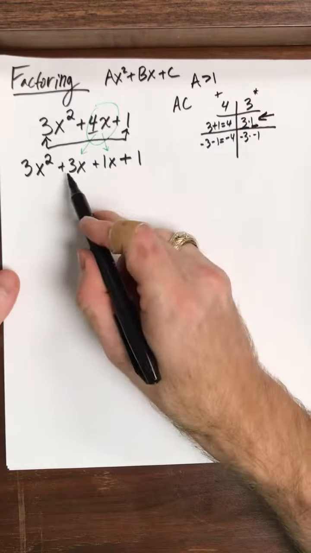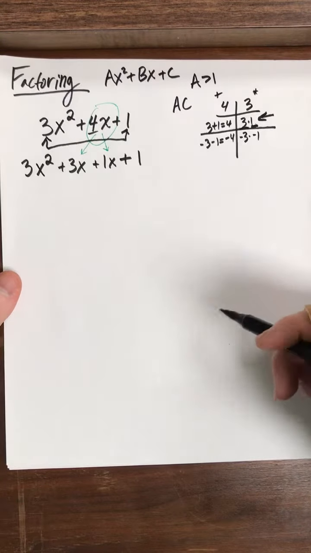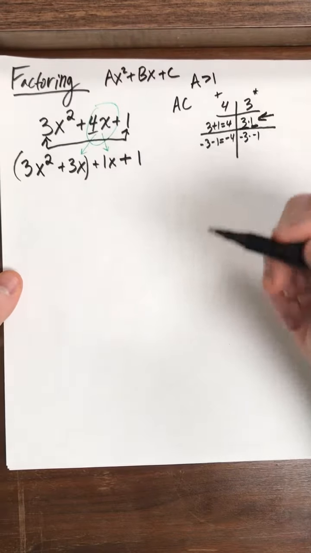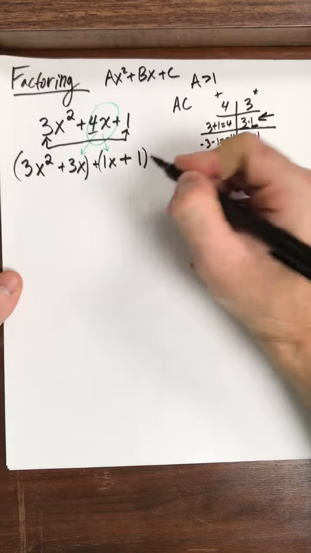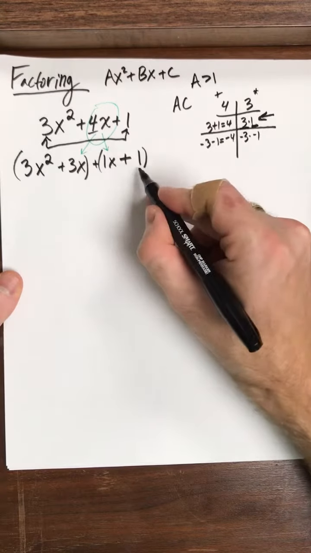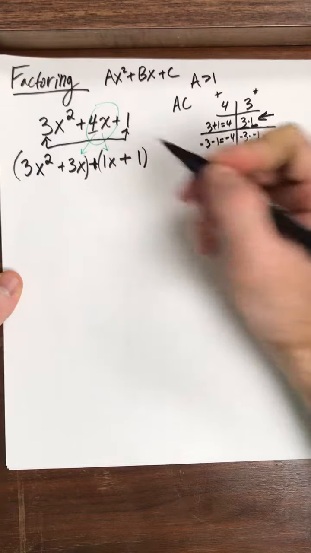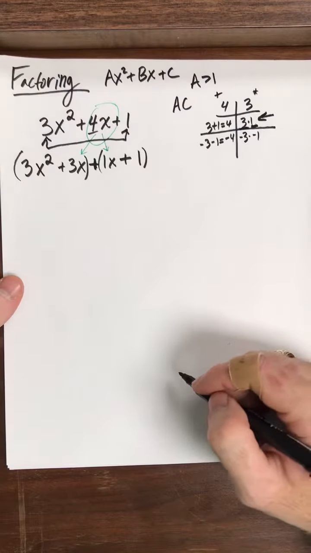So now that I've got it broken up into 4 terms, we think, okay, 4 terms, factor by grouping. So I'm going to group this. When I group this, to make sure we don't mess up on our distributing, I'm going to put parentheses around the first 2 and then the last 2. And always make sure you've got this plus sign in the middle here. That's just to avoid any distribution errors you might get.